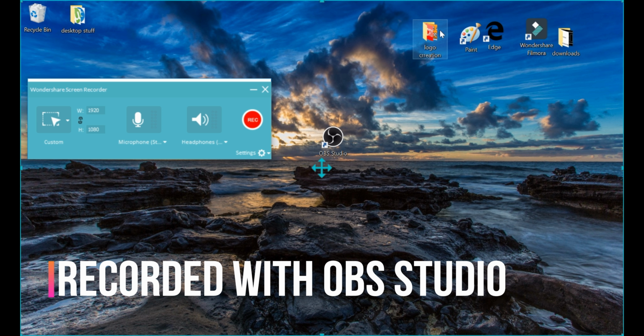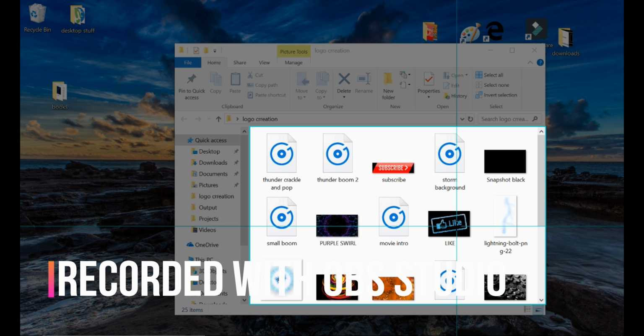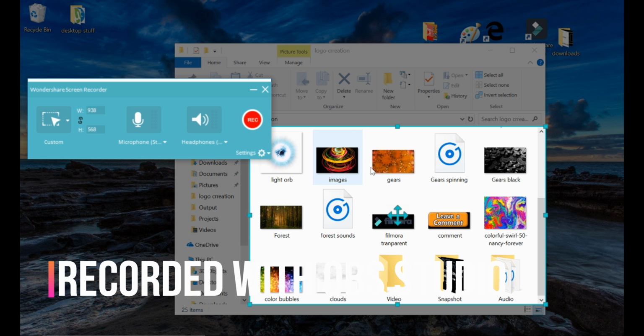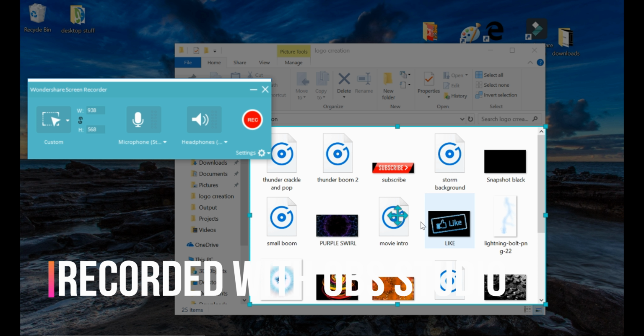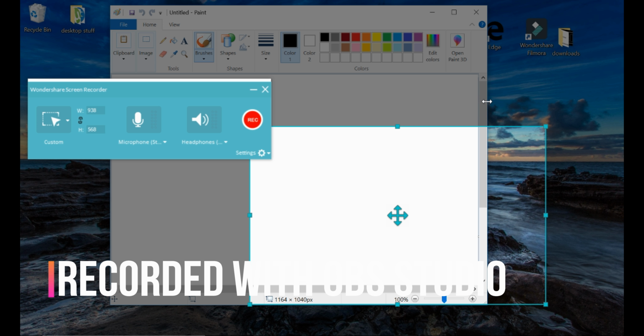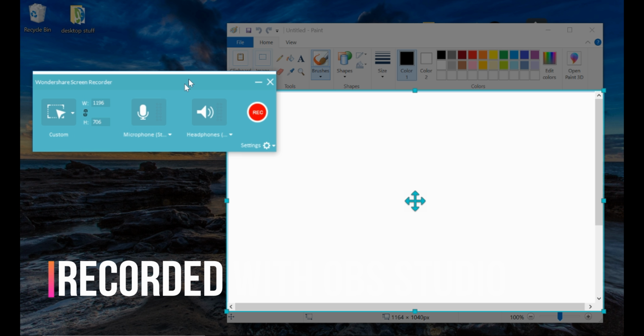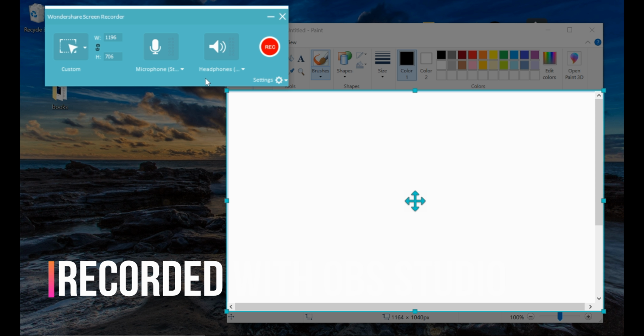I'm going to open the logo creation folder just to show you a little bit more what that option can do. Targeted window. Say you're trying to explain the options of or you're just wanting to get a closer look, an in-depth look on this screen here. So you can target that window and you can explain something, how to move something, how to copy paste something, that kind of thing. What I would probably use it for, if I ever did use it, would be for over here in the paint. I would make my screen bigger like that, and then I would go to the targeted window and I would target my paint window. And then that way when I start recording, you would see only that paint window.